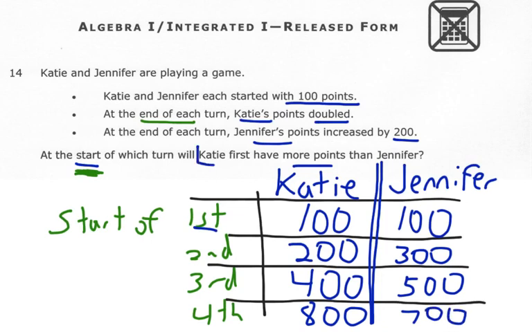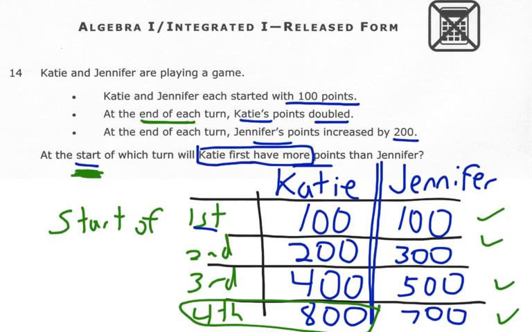So the question's asking, when will Katie first have more? So Katie starts behind on that first round. I'm sorry, on the second round, she's behind. They're tied at the first round. So it's not there. It's not there. Katie's still behind. She has 400. Jennifer has 500. But at the start of the fourth round, she is going to pass her up. So Katie's going to be there at the fourth round. Now again, the confusing part is they said end of the turn and start of the turn. So I recommend that you go with what the question's asking. And the question says start. So just make your table up using the starting points as being 100.